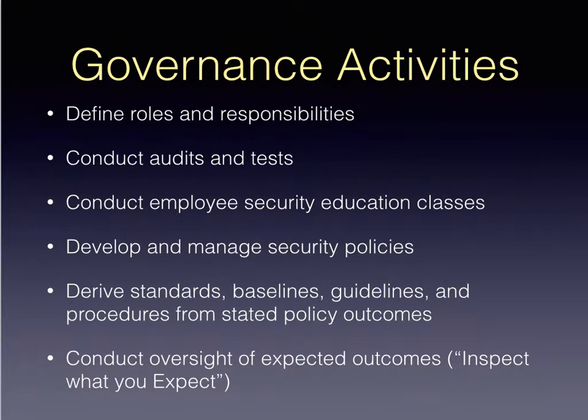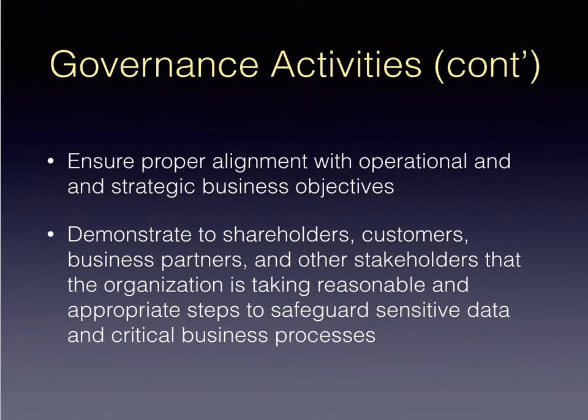And finally, management must inspect what it expects. It must conduct oversight of expected outcomes. Finally, management must ensure proper alignment with operational and strategic business objectives. This includes the director of security, as I was at one time, working closely with management to ensure that whatever we're doing in security actually enables the business, not hinders the business. It enables the business to reach its operational and business objectives safely.